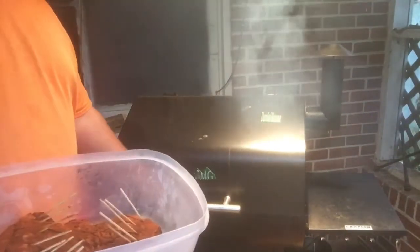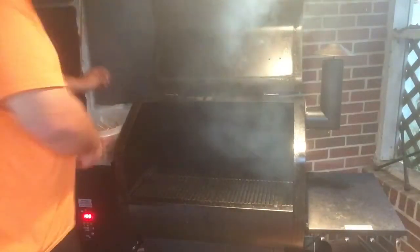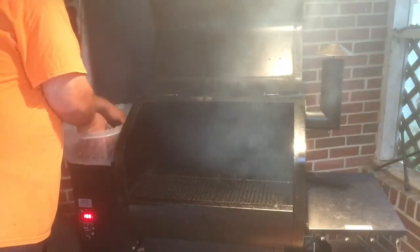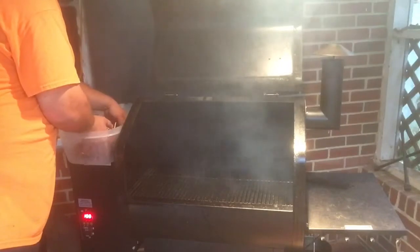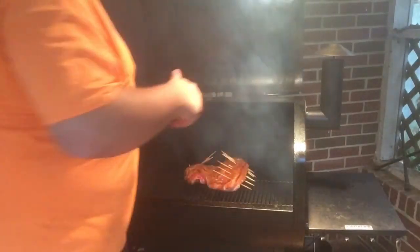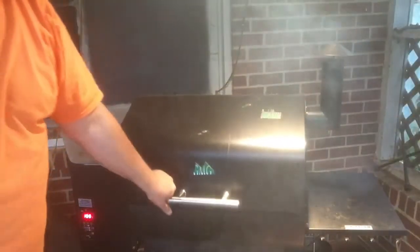All right. So what we're gonna do is put this thing on, and we're gonna put it on 160 for about 2 hours. I want some really good smoke flavor in this. So I'll put that there. We'll get her closed up. Thing's great. So we'll put her to sleep. Get you back up here to me.